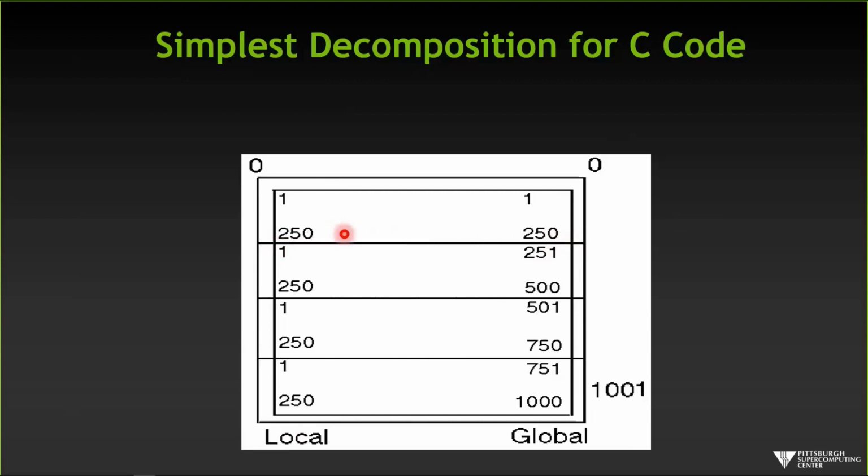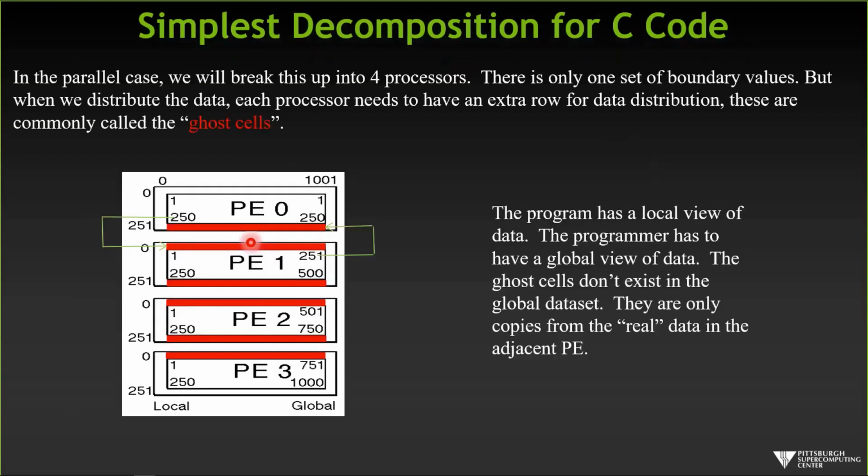But there's a huge class of problems where the physics is local, and we only have to worry about things on the boundary. For these problems, this technique is very common, where we break the plate up into pieces, and then we end up with halos or ghost cells, zones on the border that we use to take care of this communication along the border, where we do need to know about our neighbors. So these halo approaches or ghost cells are used for a lot of problems like this to fit into stencil patterns. You're going to see this a whole lot, and it works well also with very, very irregular problems.